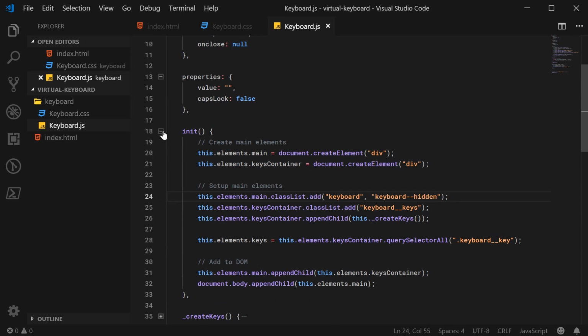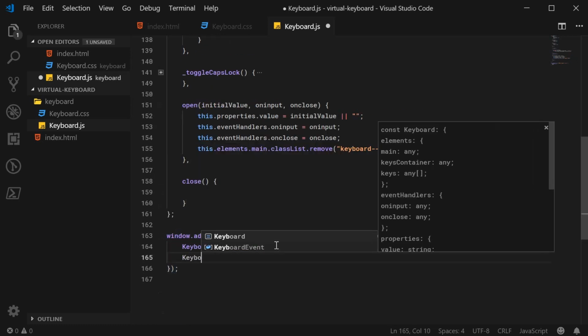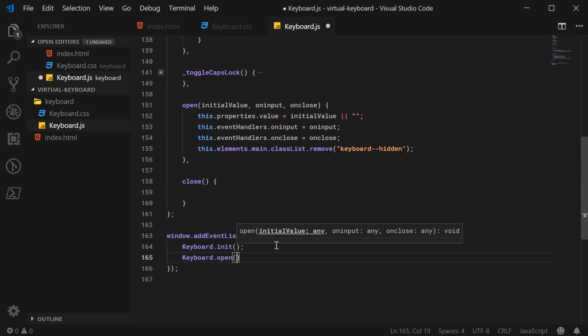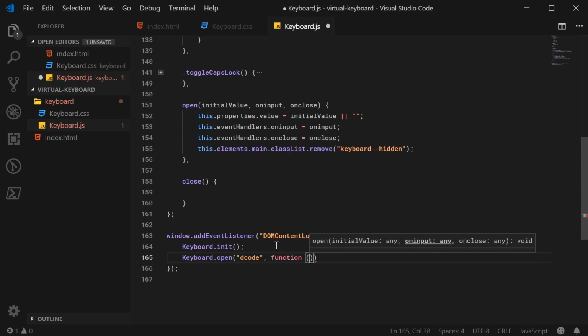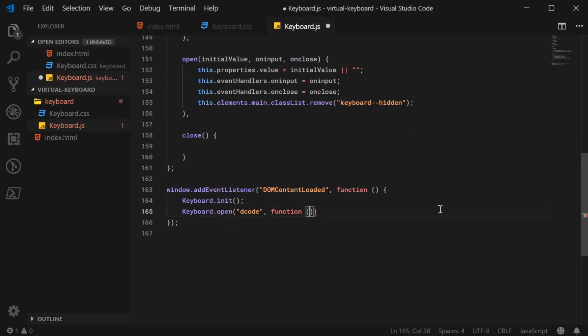So now what we can do is in this event handler, we can say keyboard.open, and here we can provide the initial value. So for example, we can say dcode here as the initial value for the keyboard, and for the onInput function, we can provide a function just like this. And remember, the function is going to be given an argument, the current value. So we can say currentValue as a parameter, and of course that'll contain the current value of the keyboard.